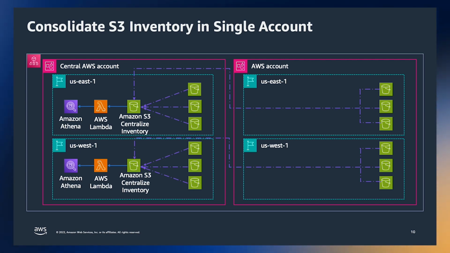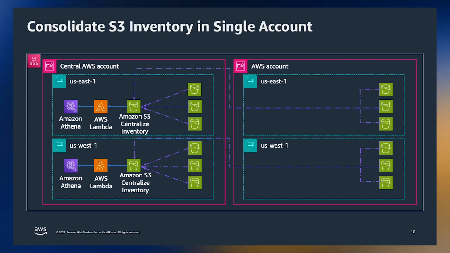Got it. And another question, Balu. With this solution, we are collecting data from many accounts, many regions into a centralized bucket. Does it cause any performance impact to the buckets? That's a great question, Ankush. No, it does not cause any performance impact. The reason is this inventory is managed and produced by Amazon S3.